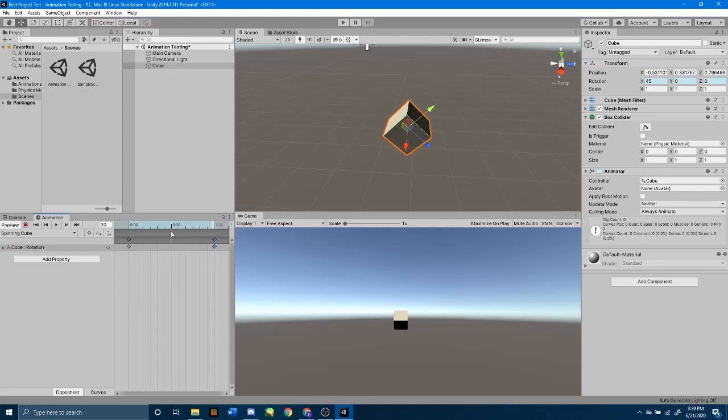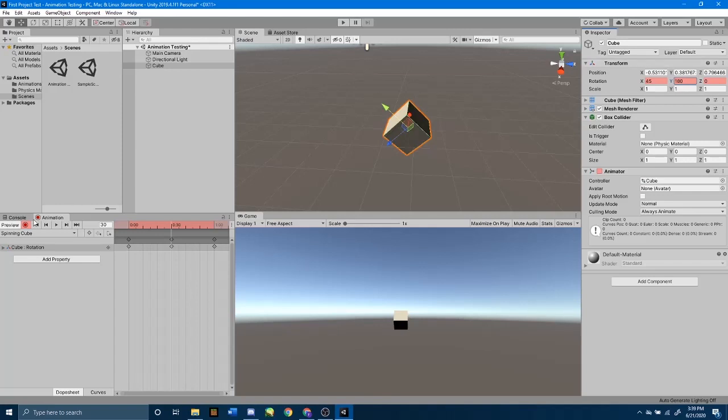We are going to go right into the middle. And we are going to press this red record button. Now that we have that recording, it is going to add a keyframe to whatever change I add in this moment. Let's take our Y axis for rotation and turn it 180 degrees and press enter.